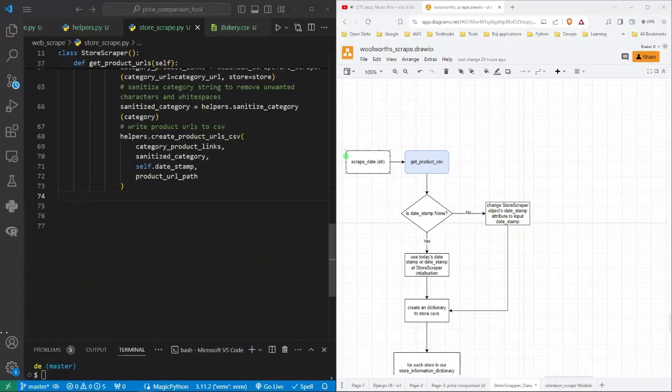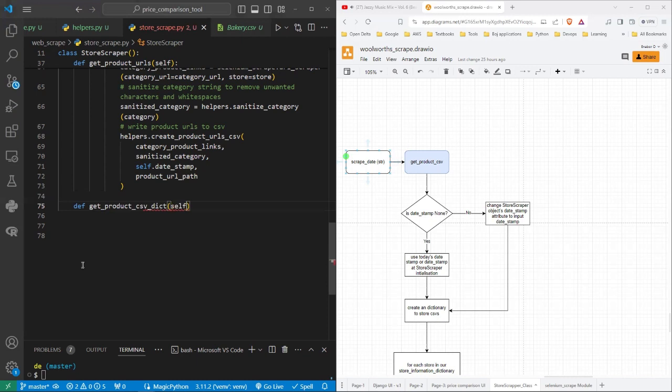All right, as per usual, I'm going to define my method. I just want to make sure that I'm in the right class, yes. I'm going to call it get product CSV dict, quite a mouthful.